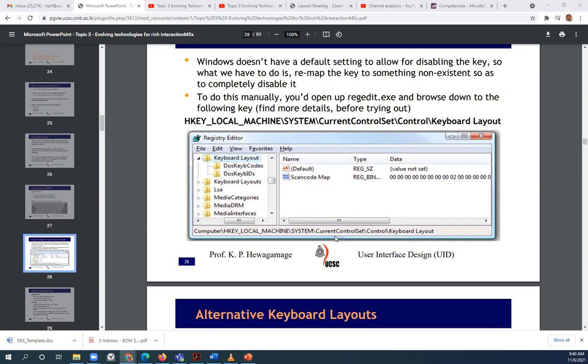Now my question: if you want to define a new shortcut key for your application, which you are developing as part of your project, how do you do that? Anyone has an experience, any suggestion?